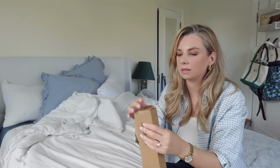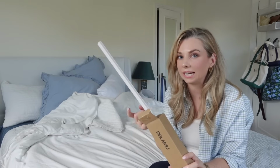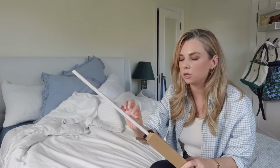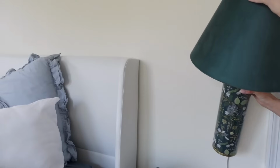I also bought some cable hider things. These are like the plastic things that you stick to the walls. I got the ones that are not adhesive because I don't trust the adhesive that comes with them. I feel like that's just gonna rip the wall off when you go to take it off. I'm gonna use the 3M Velcro things as well, except these are quite thin. I can barely fit 2 cables in them, so I'm gonna return these ones and try and find a thicker set, and hopefully that will work, and I'll use 2 of them to hide the power cable and the HDMI cables under the TV and between the TV and the TV unit.